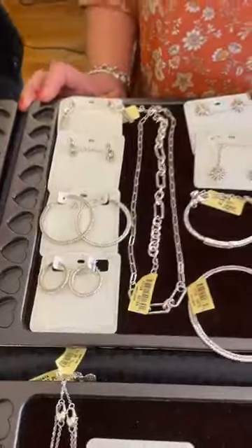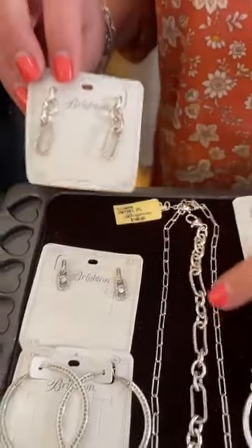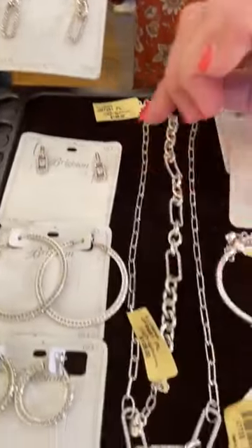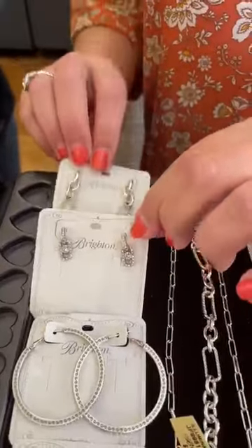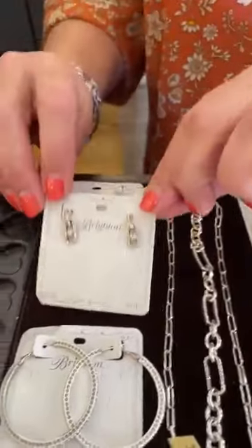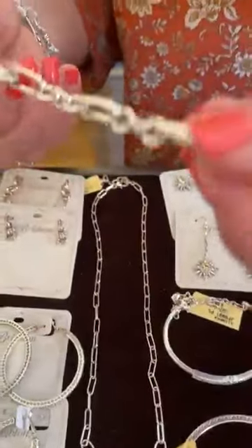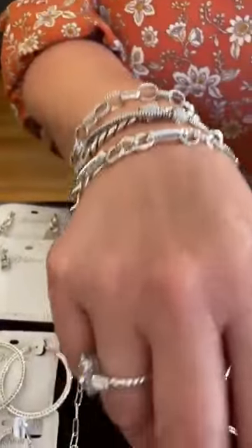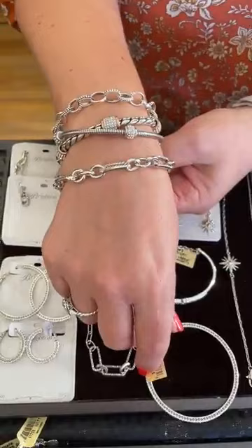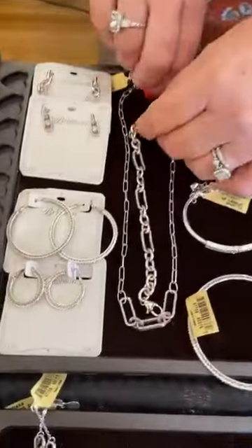We like bling! This is part of the Illumina collection — we love the bracelets, necklaces, and earrings. The larger Illumina earrings are $88 and the smaller pair is $68. The bracelet — I absolutely love it — has that paper clip look that is so popular, with crystals on both sides so when it turns you see those crystals. It's a great layering piece and looks fantastic with the Meridian. This piece is $128.